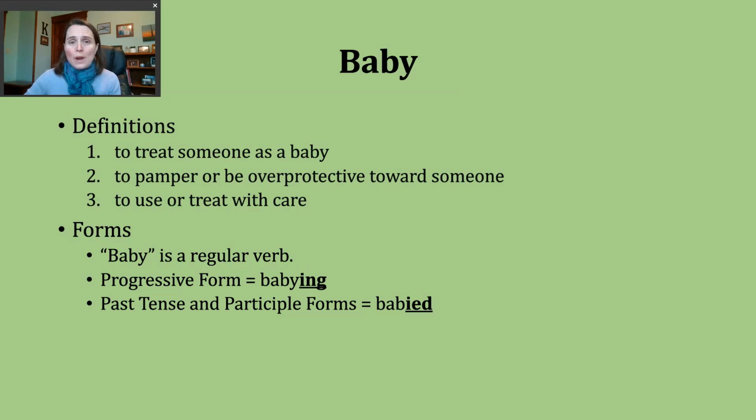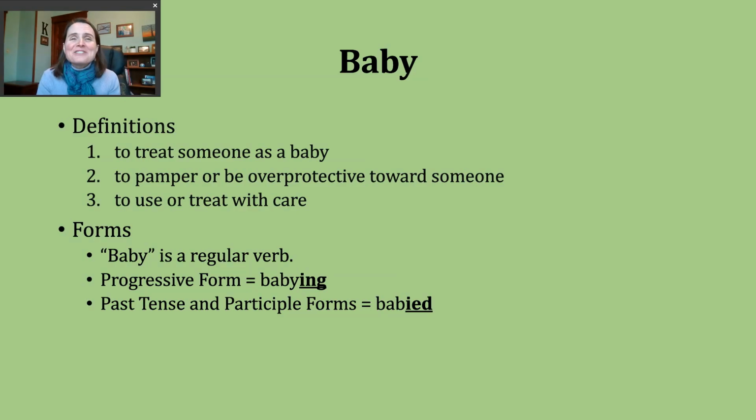A third way the verb baby gets used can mean to use or treat with care. Sometimes you'll hear this verb used to describe how someone is moving or working through an injury. So I might hear maybe someone has a wrist injury. They're babying the wrist, right? Trying to make sure they're not lifting or doing anything that could cause further injury.